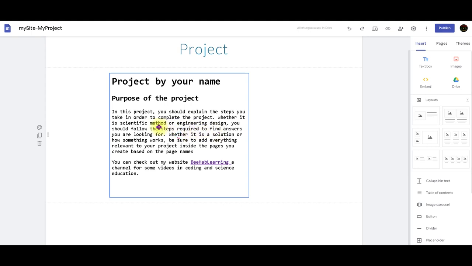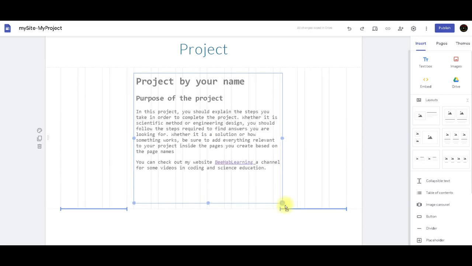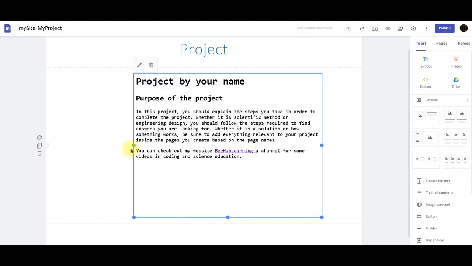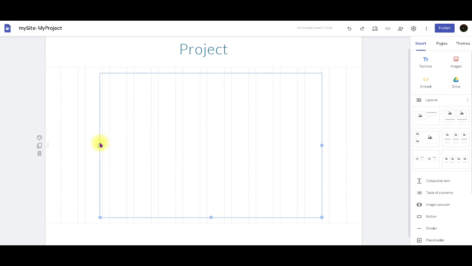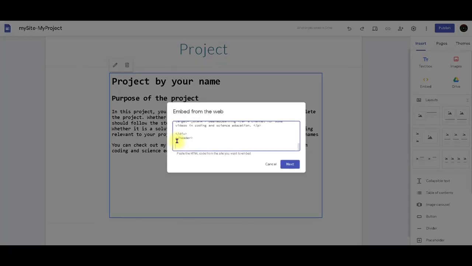And now you can see that I added some HTML snippet. And we can also align that and size it up, extend it. You can arrange it as you see fit. And you saw how I can pass a website link right here. Let me show you. Right here.